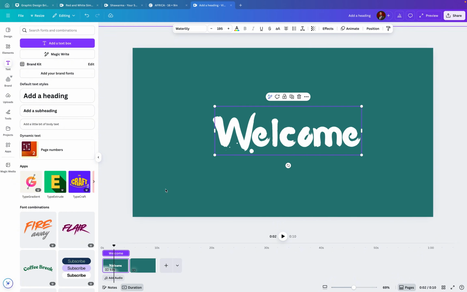As you can see, when I click text, you'd see this is like the layer section. It serves as a layer part, and it also serves as a timeline. So this is a welcome, right?